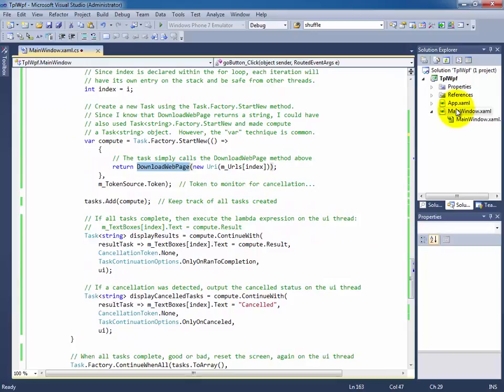Okay, notice then when I created this task, it had a second parameter. The first parameter is the delegate, or in this case, the lambda expression I wish to execute. The second parameter is a cancellation token. This tells that task that it is going to participate with possible cancellation. So anytime there is a failure or something that has to be set to indicate, hey, we had a task that was canceled, we'll be able to monitor for that.